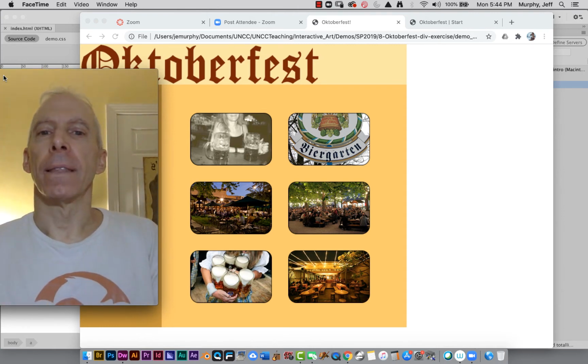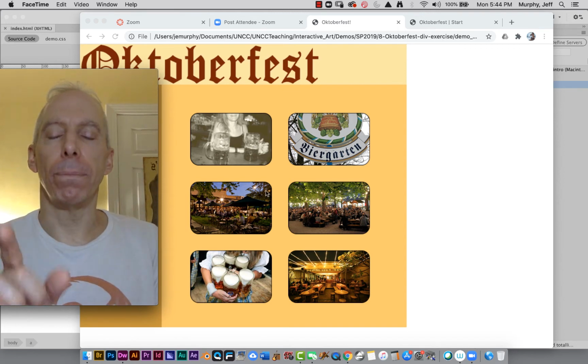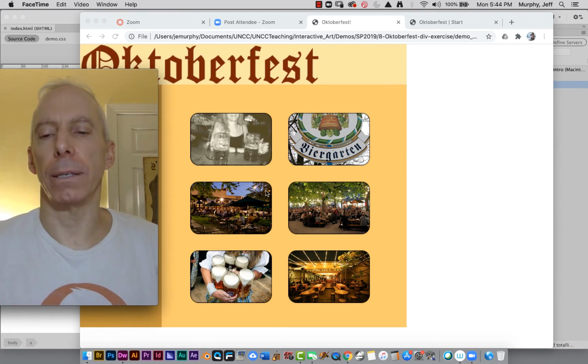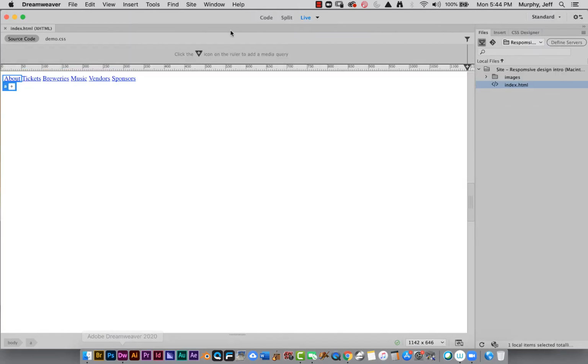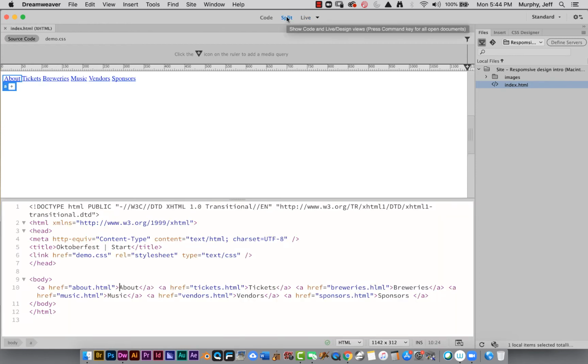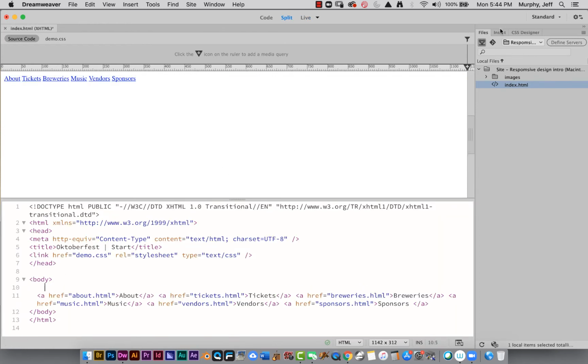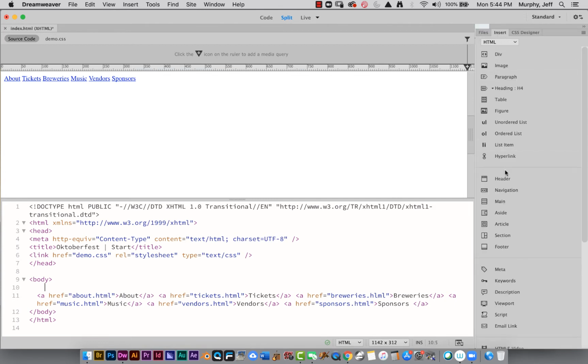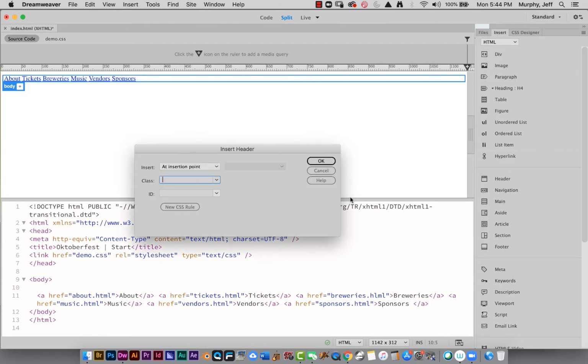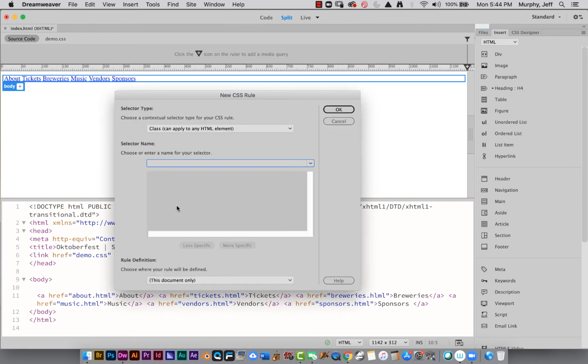Okay. All right. So this is where we're heading for part one, and then part two it'll be more responsive. Okay. So back to Dreamweaver. Like I said, I have this set up, and this is a navigation on the left, but like before, you're going to want to go into your code and insert a header first of all, because there's a header first. So do that just like before. Make sure your cursor's down here so it brings up your CSS rule, and just take a guess as to how you want it to look.